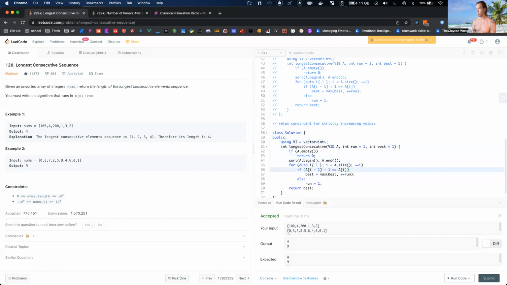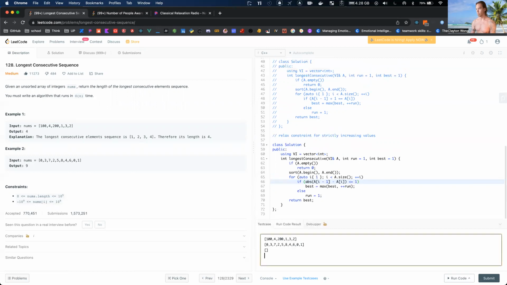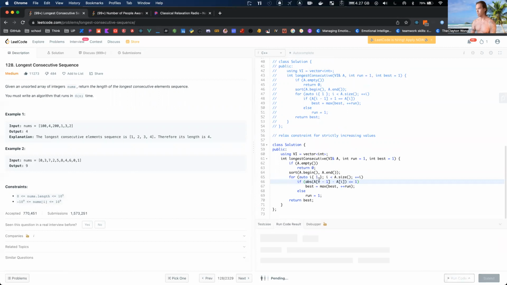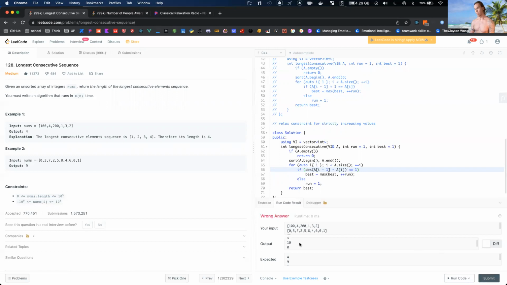Okay, so just the absolute difference between these two is less than or equal to 1, which will allow the input 0, 1, 2, 1 to equal 4 instead of 3. No? Uh-oh.